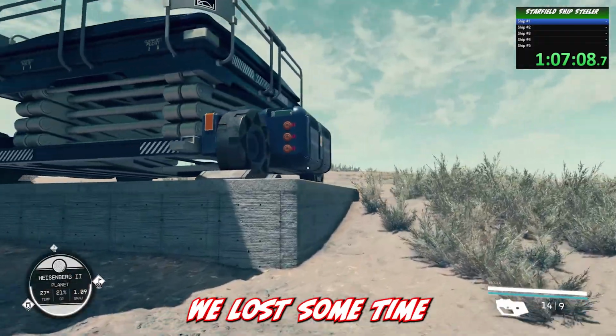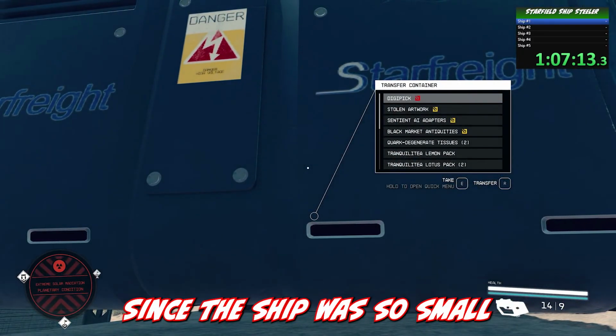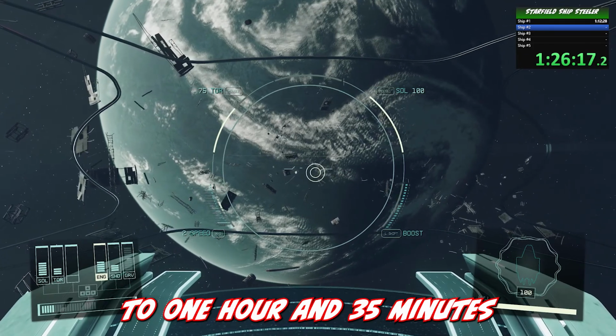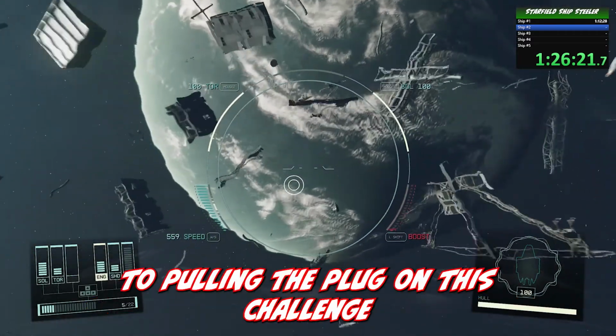Contraband. We lost some time storing the contraband on our outpost since the ship was so small it took forever to get from A to B. Fast forward to 1 hour and 35 minutes in the run, I found no other ships and was so close to pulling the plug on this challenge.